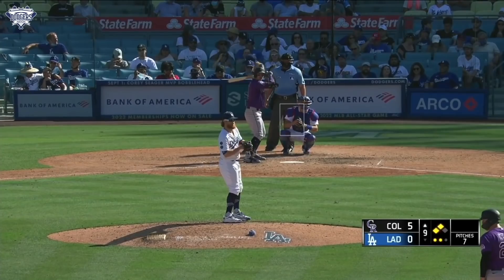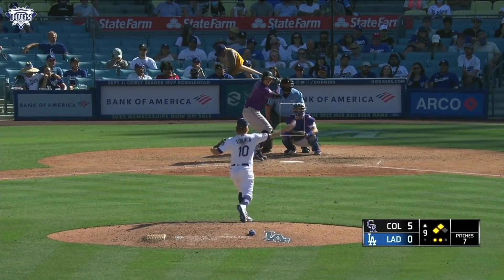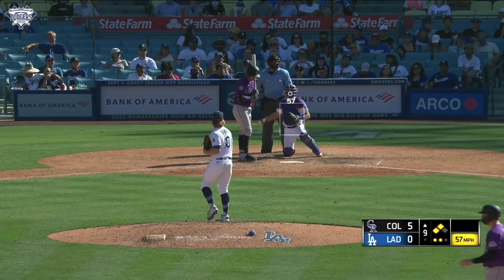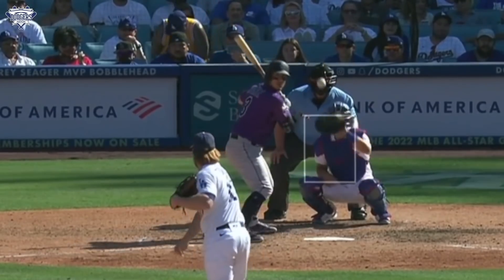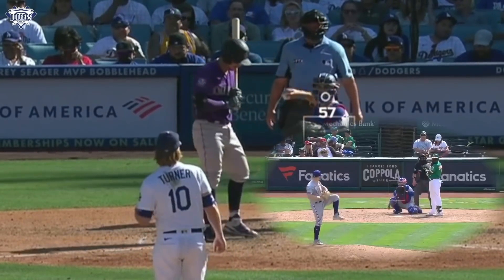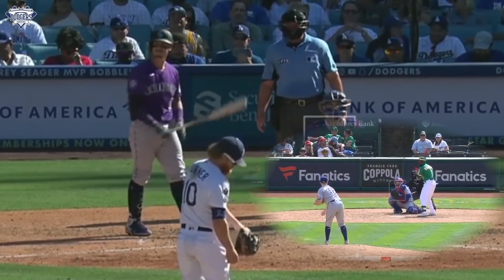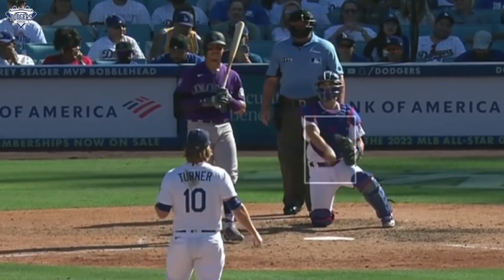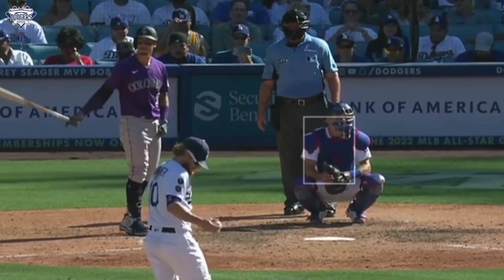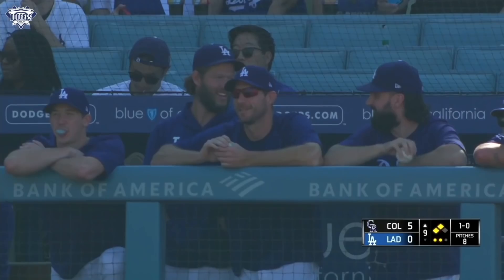Runners on second and third, two outs. First pitch to Nunez is a slider — the off-speed misses top of the zone at 57 mph. He did miss with the off-speed stuff, but that's almost more than double Brock Holt's 31 mph pitch earlier this year. JT's happily married, but he does have a slide piece — he just needs to throw it for strikes.